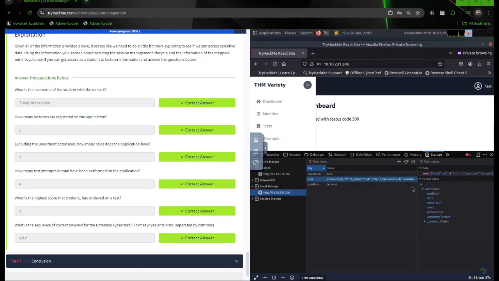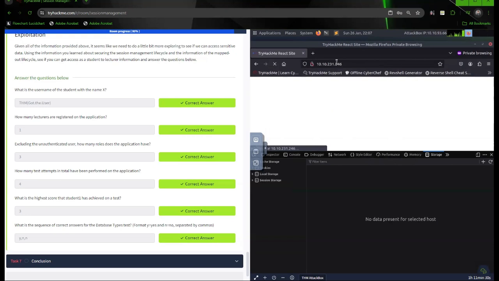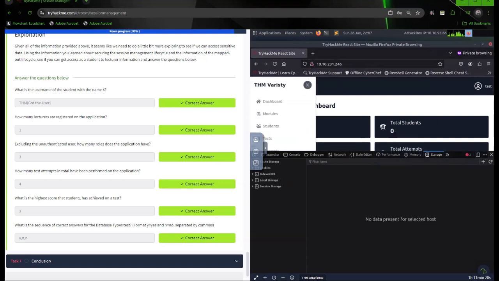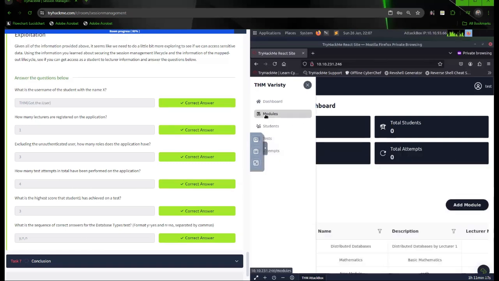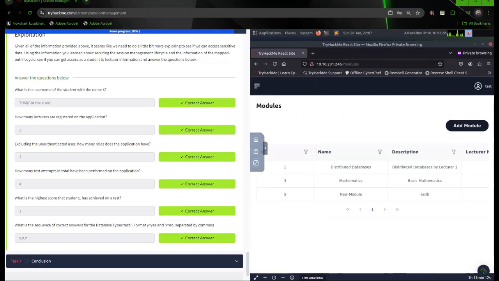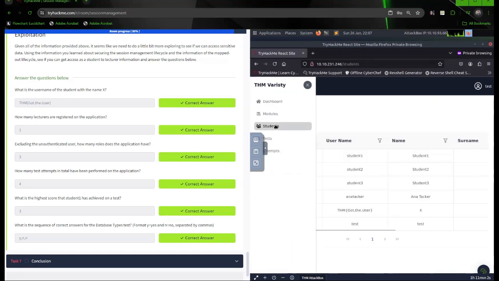All right. And now when you refresh it, you'll see that information has stayed. So now when I refresh this, it now has the lecture view instead of the student's view. So now I can see the information necessary. We'll just exit out of this because we no longer need that. But if we go to the modules here, you'll see that we have information that we need for the modules, but let's go to students.